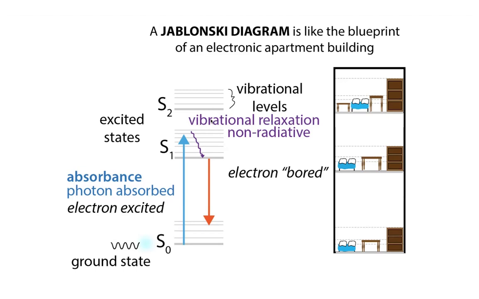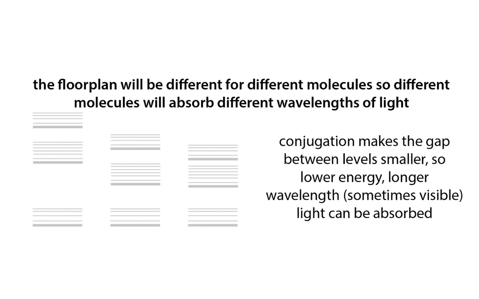This means that different atoms and different molecules will have different energy levels, different distances between the floors, and different amounts of energy required to jump from one floor to the next. They can only absorb light if that light is going to give them the perfect amount of energy to jump from one floor to the next. So if you only had enough light to, say, jump from here to here, then that light wouldn't be absorbed, because if the molecule absorbed that light, the electron would be in the no occupation zone. So it can only absorb light that will get it from one floor to the next.